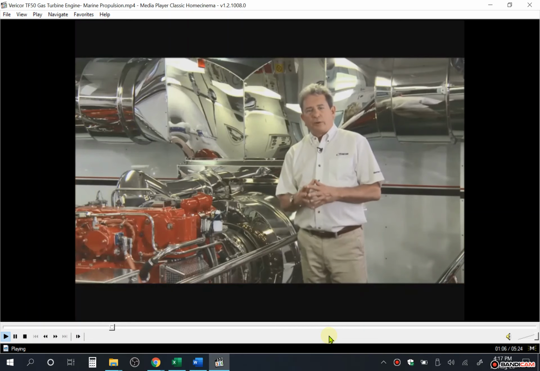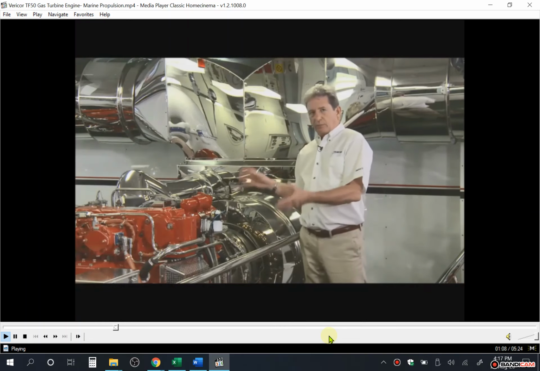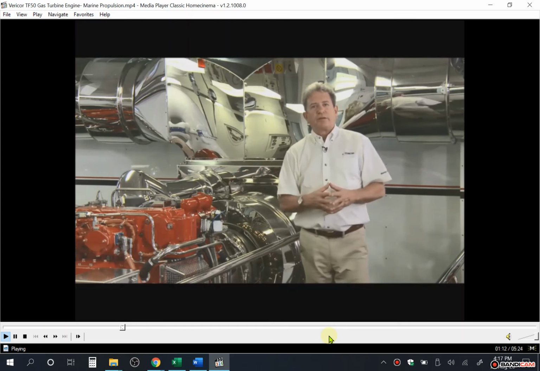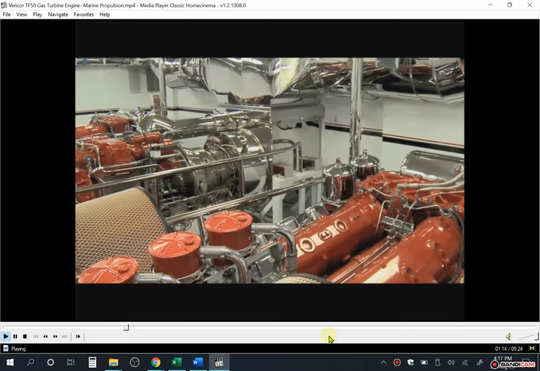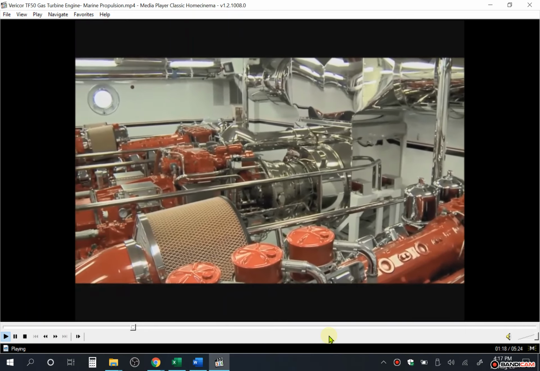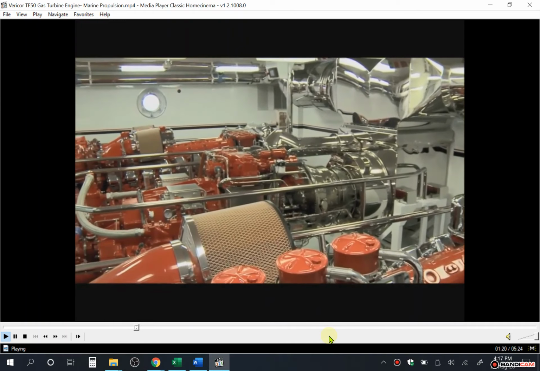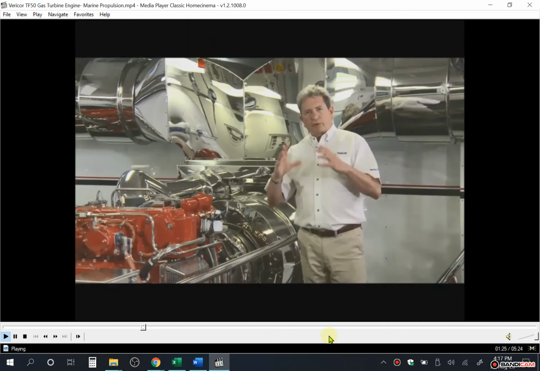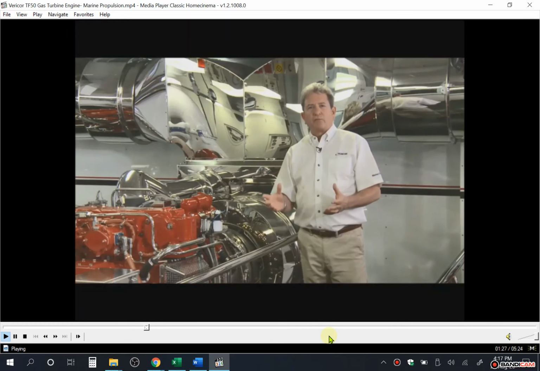Veracore is the OEM for the TF50B marine gas turbine, and we sell this complete package to shipyards and navies worldwide, the package being the gas turbine and the main reduction gear. This is for military vessels, commercial vessels, yachts, any vessel where high speed is a requirement and an important criteria.